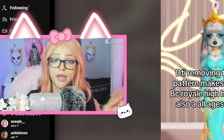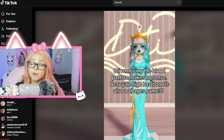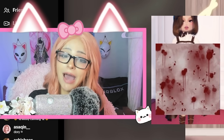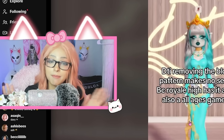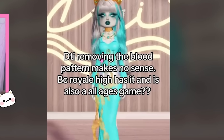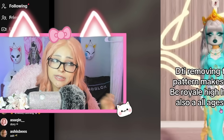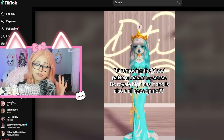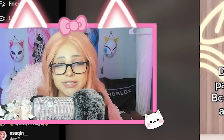So this hack has actually been blowing up for a few days now. Someone on TikTok has been posting about how Dress to Impress actually removed the blood pattern. Do you guys remember from the summer update part two? They added a really creepy blood pattern, and not even a day later they had to remove it because Dress to Impress themselves said that Roblox emailed them saying if they do not remove it, their game will be age restricted. This TikToker Kitty is saying how removing the blood pattern makes no sense because Real High has it and it's also an all-ages game. Is Roblox being picky and choosy? Will Dress to Impress be adding another blood pattern, just lowering the volume down a little bit so they don't get age restricted? Maybe in the future.